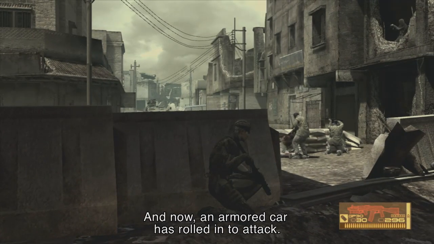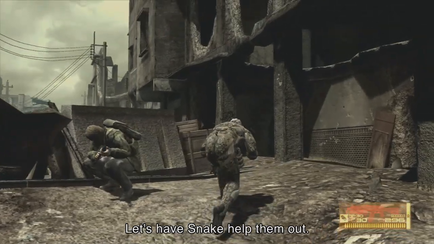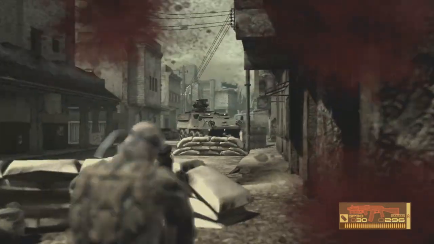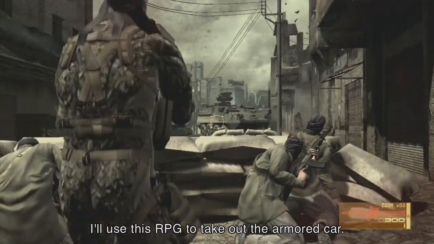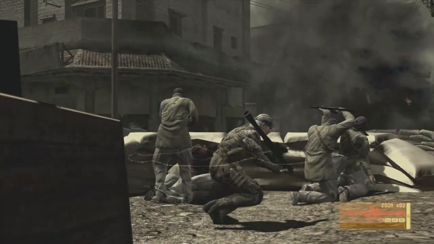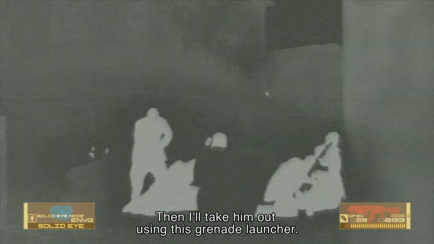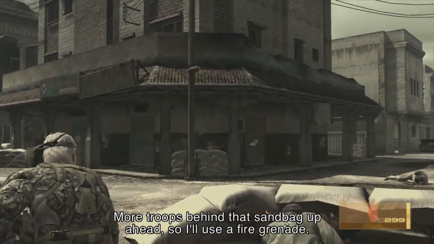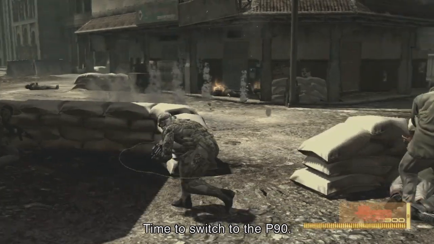And now an armored car has rolled in to attack. Not looking good for the military. Let's have Snake help them out. There's a drum can there. I'll use this RPG to take out that armored car. There's an enemy on the roof to my left. I'll use thermal vision to spot him. There he is. Then I'll take him out using the grenade launcher. More troops behind that sandbag up ahead, so I'll use a fire grenade. Time to switch to P90.